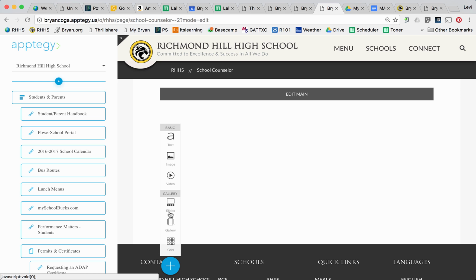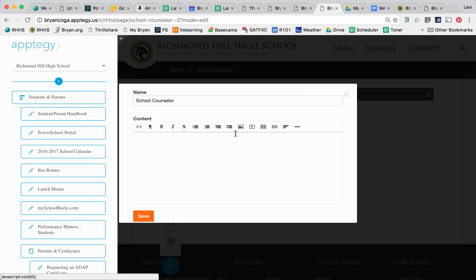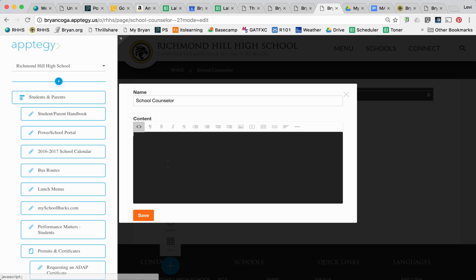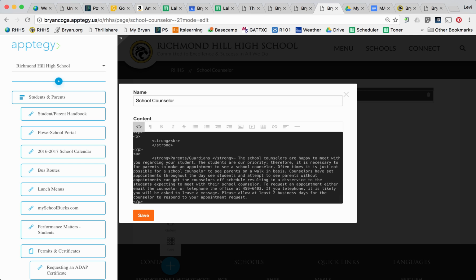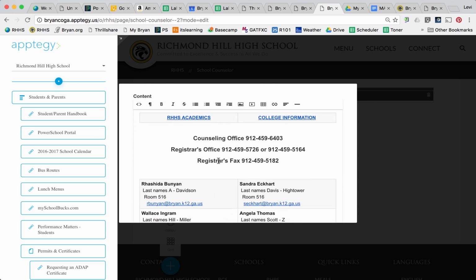You can do picture galleries and slides. These are basically blocks that go up and down the actual screen wherever you want, and you can drag them around. Typically the number one thing we're going to use is the text block right there. But we already have one existing already, so we don't need to do that. I go over here and I select that code, Control V, Command V, and I can click on that one more time to see what it's going to look like. It looks pretty good to me.